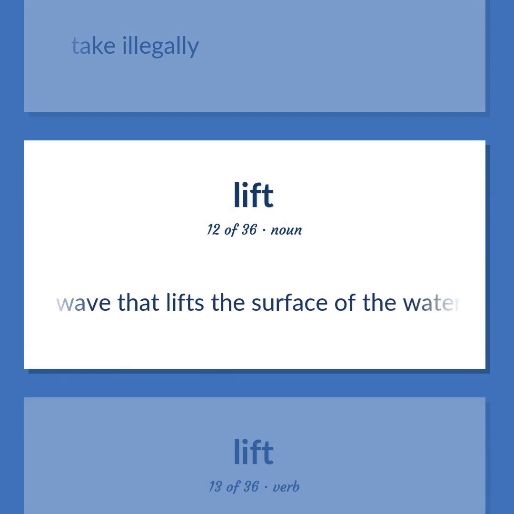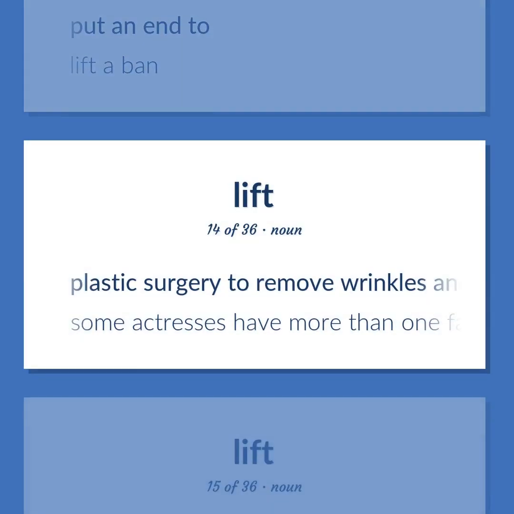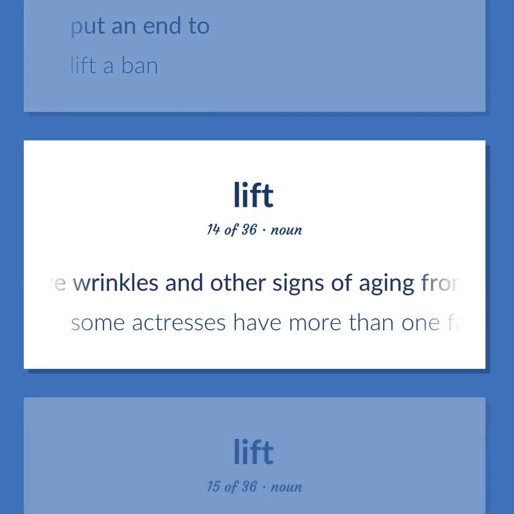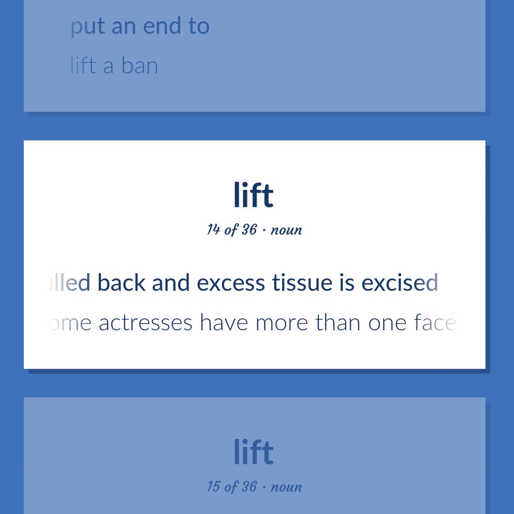A wave that lifts the surface of the water or ground. Put an end to. Lift a ban. Plastic surgery to remove wrinkles and other signs of aging from your face. An incision is made near the hairline and skin is pulled back and excess tissue is excised.